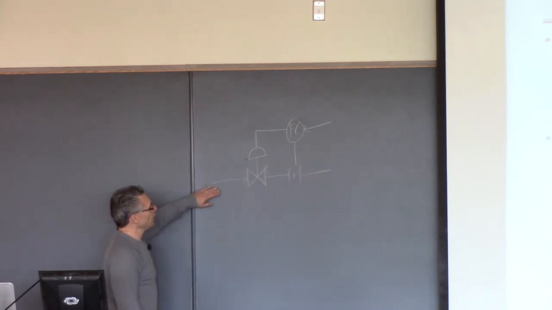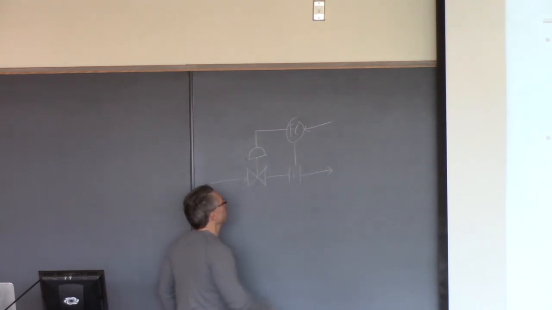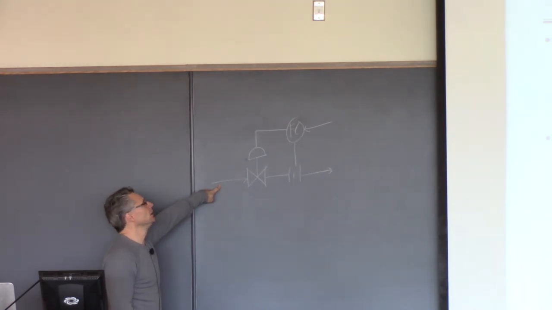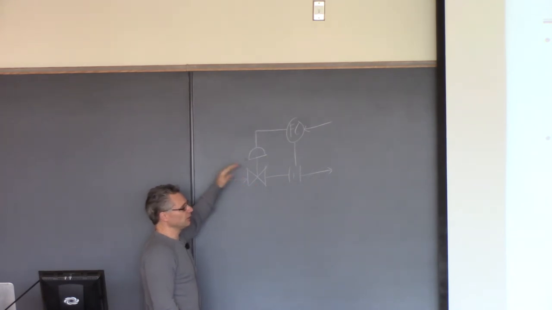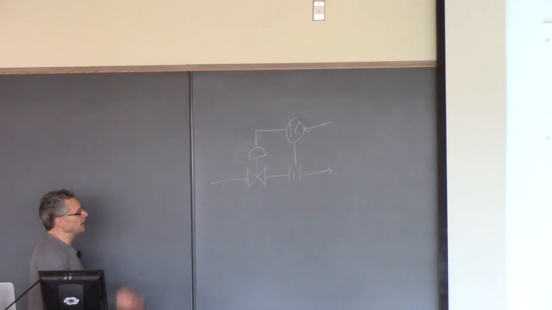So we have a flow of a stream. We're using this flow to do something, like in this case, to control the level. This might be cooling water to a jacket. It could be anything, doesn't matter, okay? So if you want to manipulate a flow of a stream, and hopefully you've learned one thing about the control class, is that inevitably you manipulate flows. Right? If you just look at all the problems we've ever had, almost every manipulated input is a flow rate, right? So in real plants, you control flows.